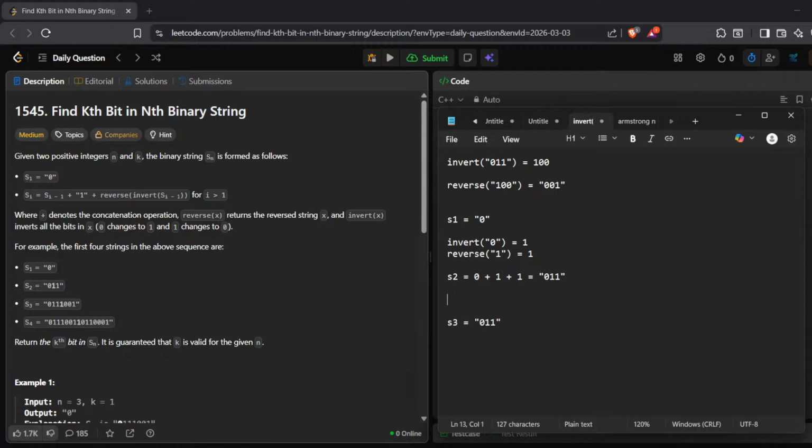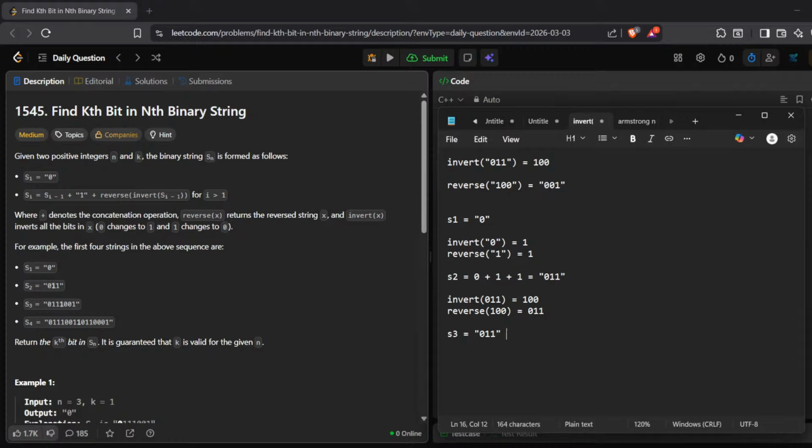For inversion, we first invert the previous characters. So 0 1 1 will become 1 0 0. After that we have to reverse this 1 0 0. It will become 0 0 1.